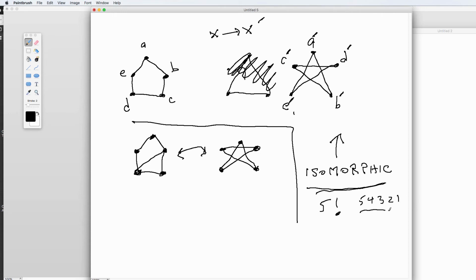Well, for the number 5, that's not too big a number. Let's see, what is that? 20, that's 60, that's equal to 120. But that means that if I'm trying to show that these two graphs are isomorphic, I in theory have 120 different functions that I'm going to have to try and hope that one of them maintains the neighbors. If I go through all 120 of them and the neighbors aren't maintained in any of them, then they are not isomorphic.